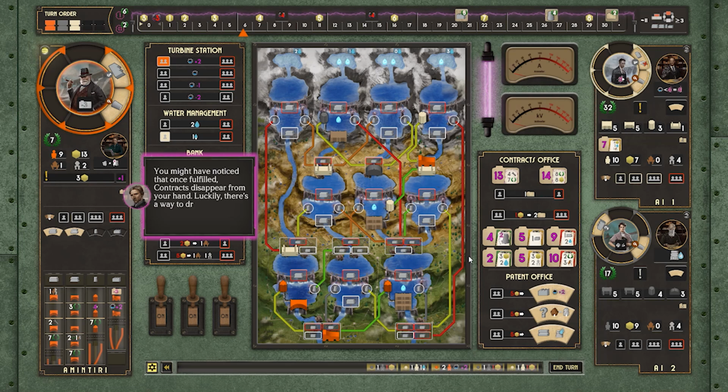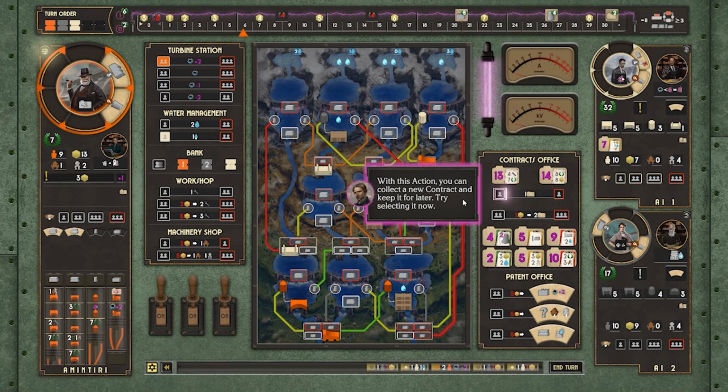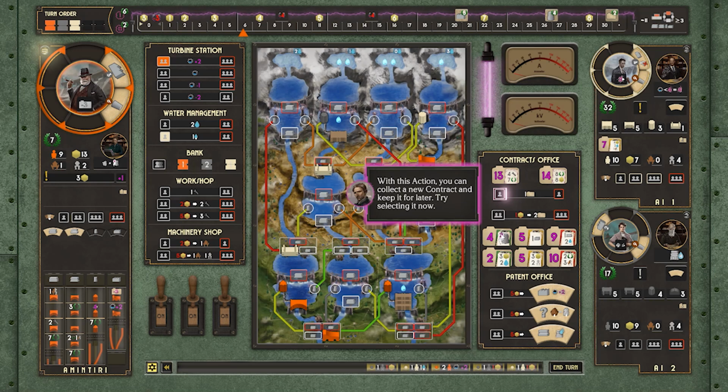You might have noticed that once fulfilled, contracts disappear from your hand. Luckily, there's a way to draw new contracts for future production rounds. With this action, you can collect a new contract and keep it for later. Try selecting one now. Okay, required energy of this value or less. Place a powerhouse. Required energy, 3 credits, 2 water drops.